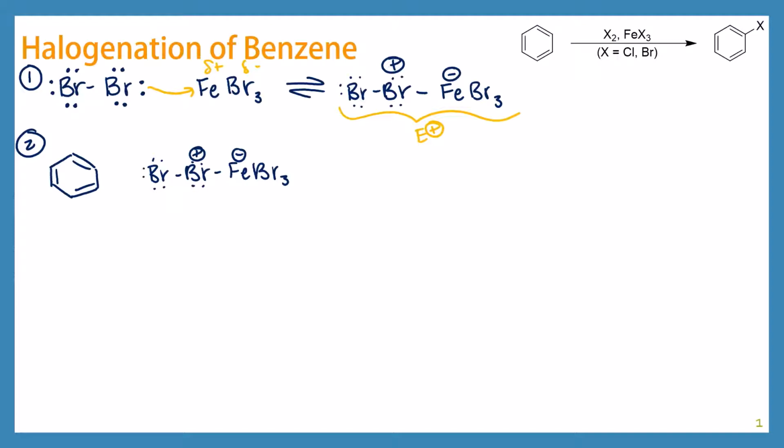benzene is actually going to be able to alleviate the situation a little bit by attacking the bromine on the end. Now, at first that doesn't make a lot of sense, because why would the electrons attack the neutral atom instead of the positive atom? Well, the reason that it attacks the neutral atom is that that allows the electrons in this covalent bond to go onto the bromine. This is a slow reaction, but it has a pretty decent driving force of taking the positive charge away from bromine.